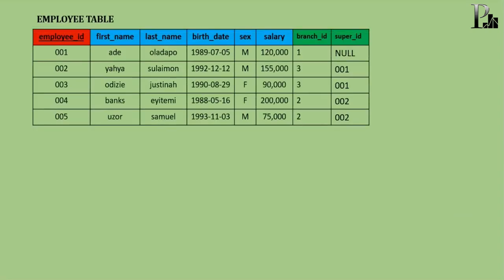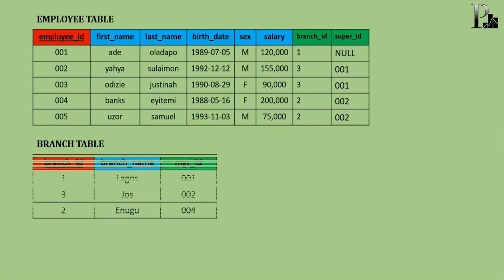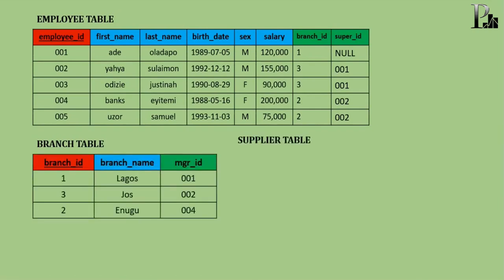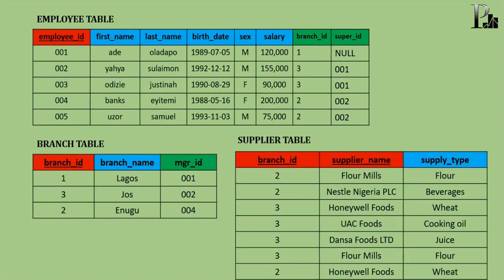Okay, so let's observe another table. Now our employee table is this. We have seen this one. And now our branch table is this. Now we have added another new table, which is the supplier table. If you look at this employee table, you will see we have one primary key, although here we have two foreign keys. And don't forget, we said a table can have two foreign keys. In our branch table we have one primary key and one foreign key. But if you notice our supplier table here, we have two primary keys, our branch ID and our supplier name.